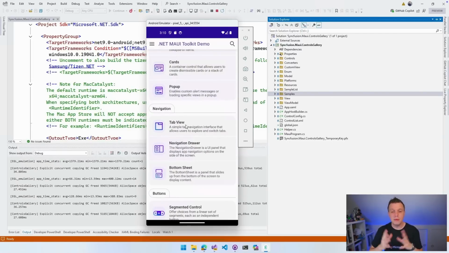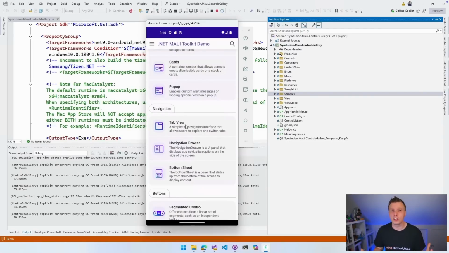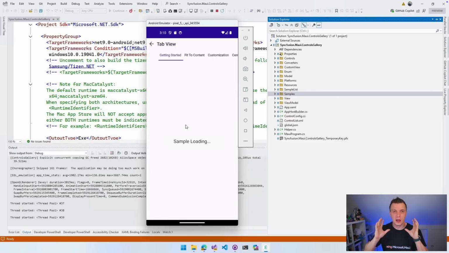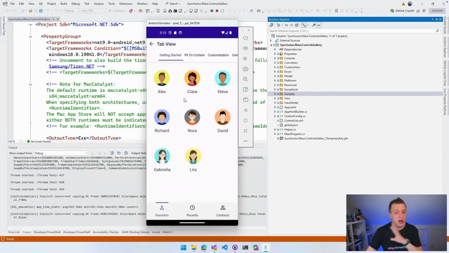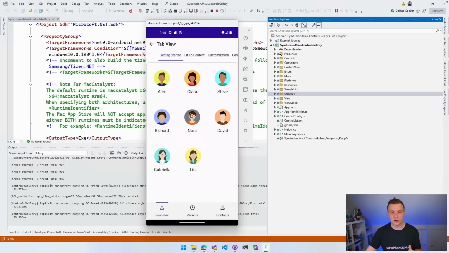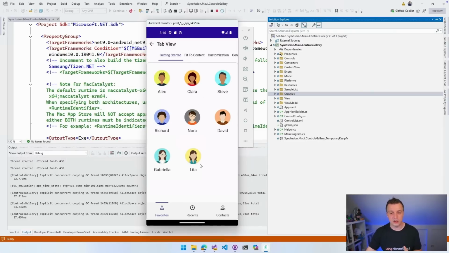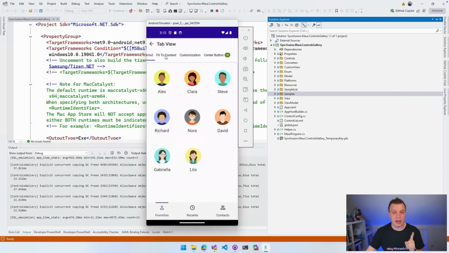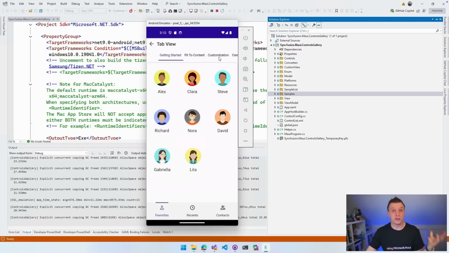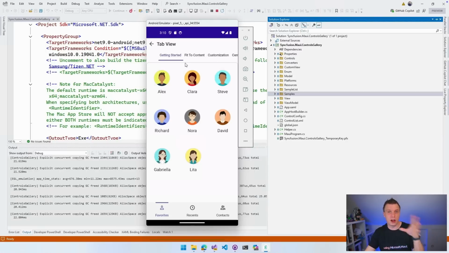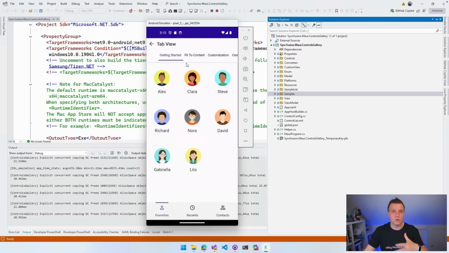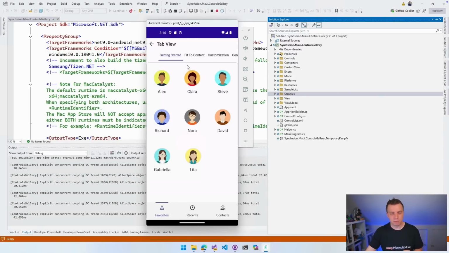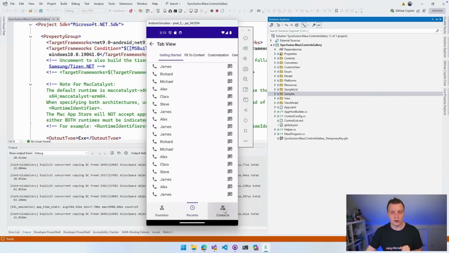So that's a big one that people always ask for, how to customize the tab view, how to make something amazing out of that. Well, here we got some different variations. This is just the getting started. We see a bunch of people on here, and then the tab view is down here. Although I suspect that the tab bar up here that they're using for their sample app is also the tab view that they're actually building. Tab view inception, if you will. So you can see it down here, favorites, recents, and you can go to different pages, right?